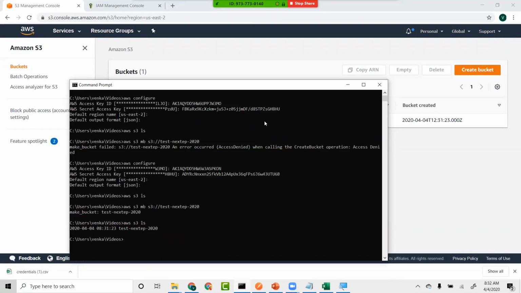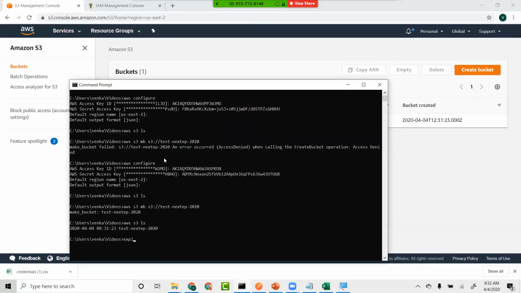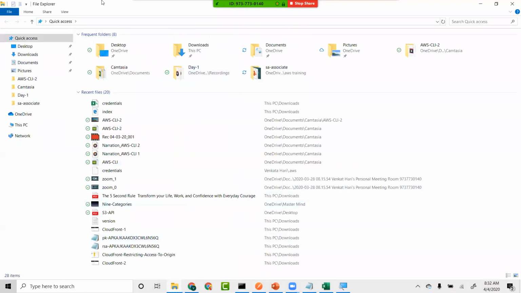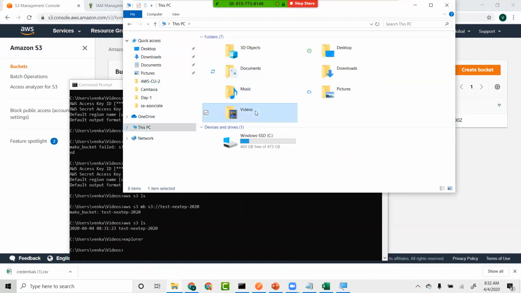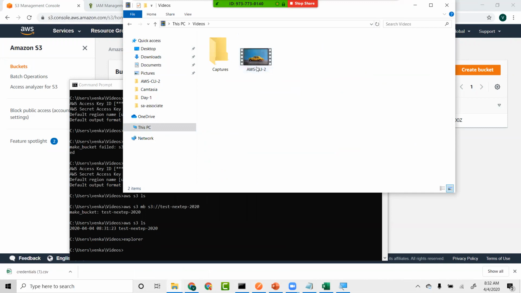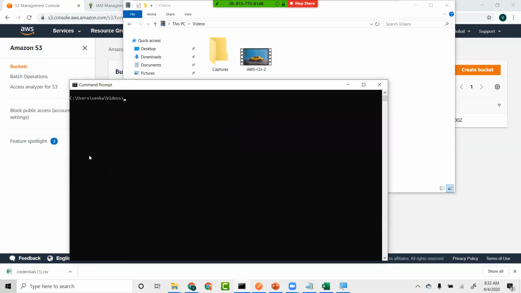Okay. Now I created a new bucket. Now in my local, I'm in this C users Venkat videos folder, right? I have a video that I recorded last night. I have this video called AWS-CLI-2. So what I'm going to do now is copy this video into S3.